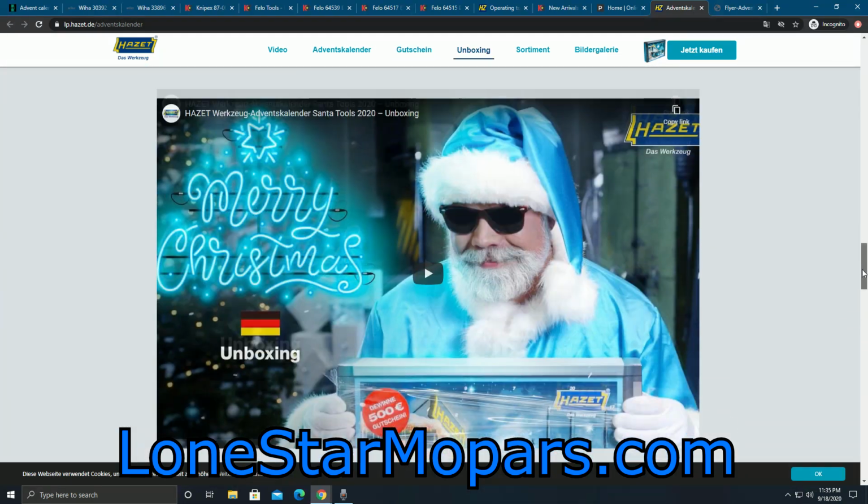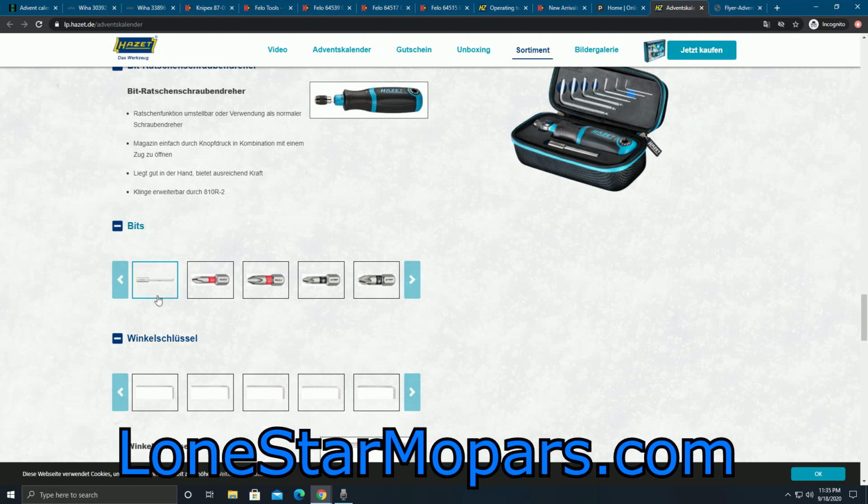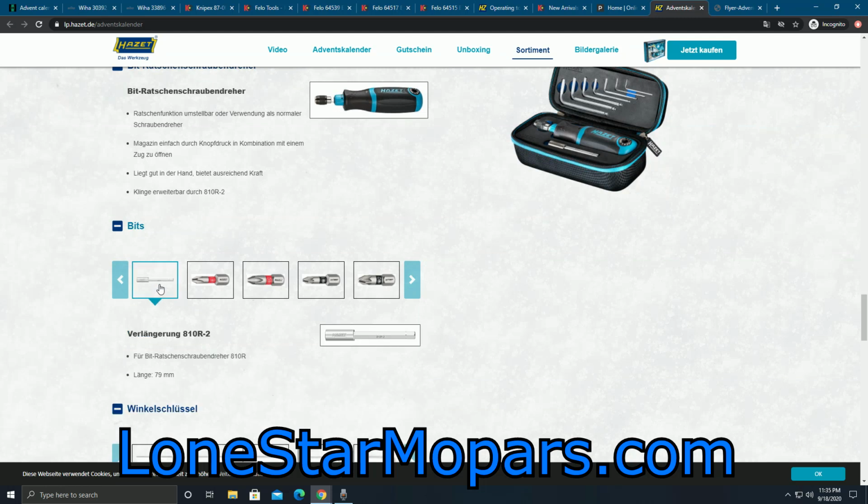You're going to get a host of L keys. If we come in and look at the bits, we've got the extension. Looks like it's 79 millimeter. We got a Phillips 1. We got a Phillips 2. Note, these are the cool ones that have the rings that make them easy to identify. We've got the posi.